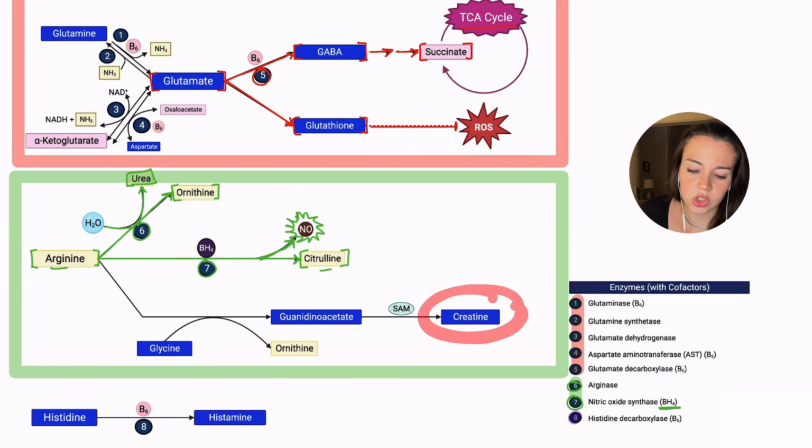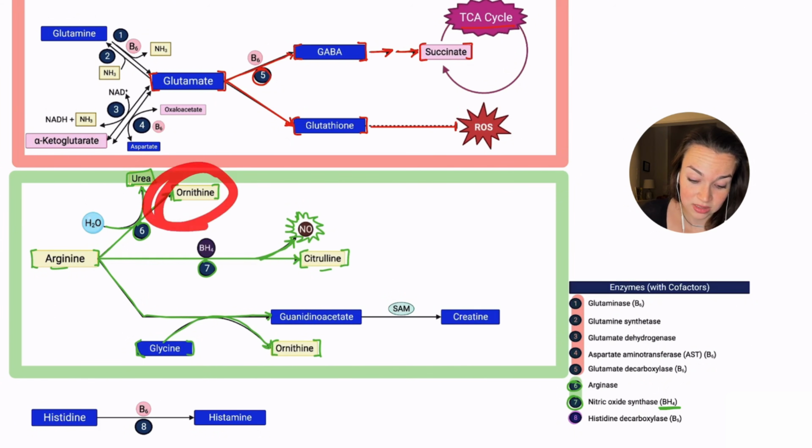and finally we'll talk about how we can turn it into creatine. The first step here, arginine is going to combine with glycine, and it will put out ornithine, which is a urea cycle intermediate that we already talked about here, as well as the intermediate guanidinoacetate. Guanidinoacetate can be methylated with S-adenosyl methionine, SAM here, to create creatine.